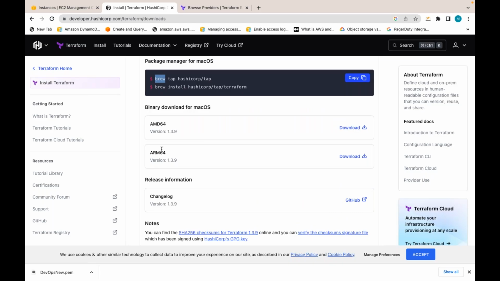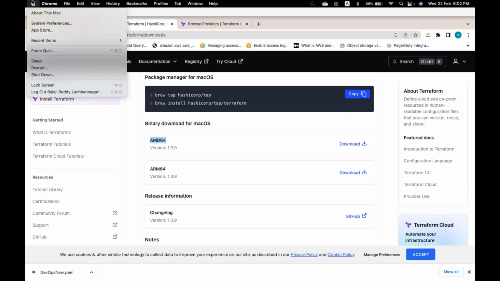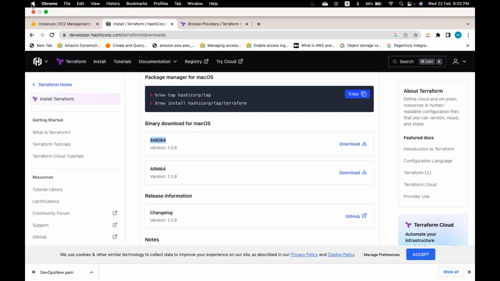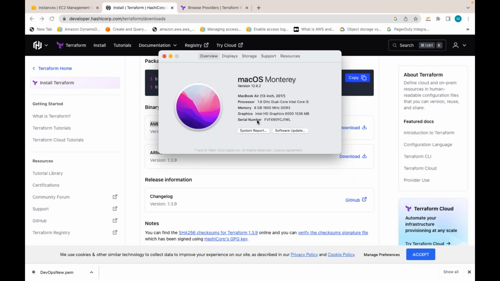We are using AMD only. My MacBook has an AMD processor. You can go to the Mac icon, About This Mac. It is an i5 processor, Intel processor.